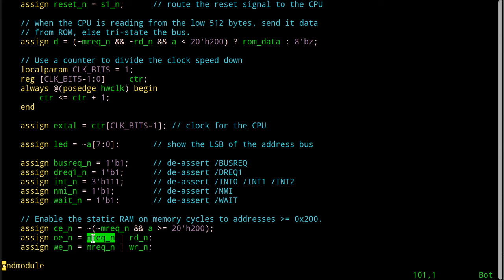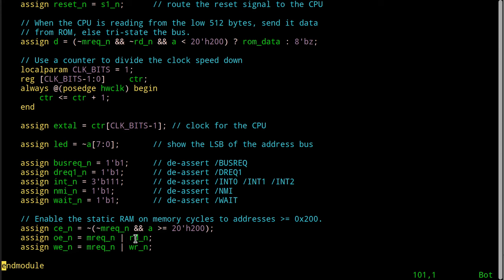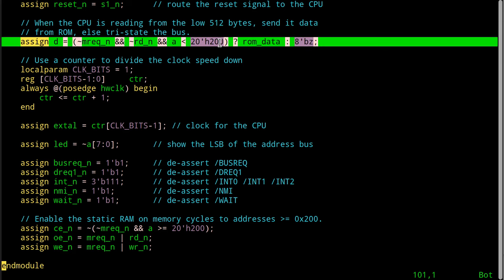Quite literally, when MREQ is low and RD is low, is the only time this OR function will output a zero. If either one of these is high, the output will be a one. So only when they're both zero do I want this to be zero, is what the equation says there. I could just as easily have just sent this over directly. Is that true? Yes, I guess it is, because this also won't even enable the chip unless it's got a memory address and the address is more than the 512. Okay, that we require this one up here to be less than.